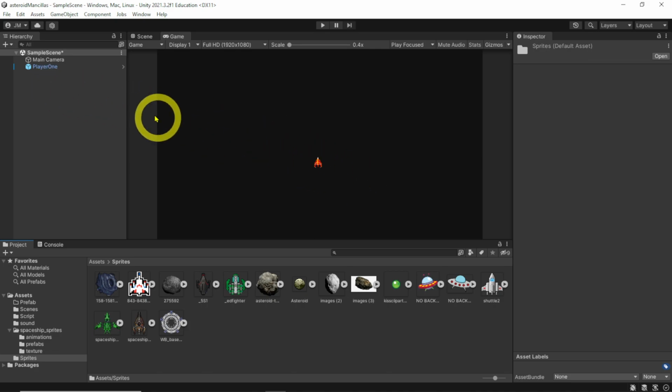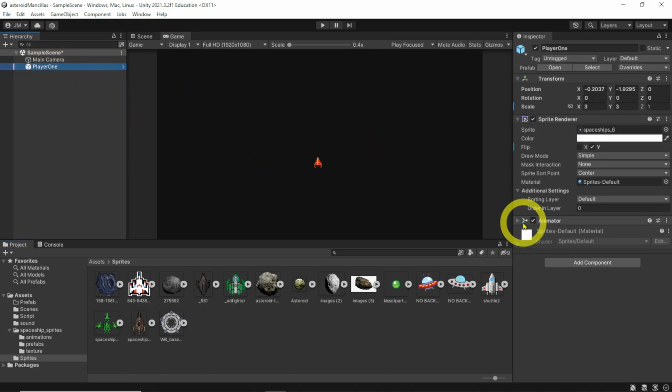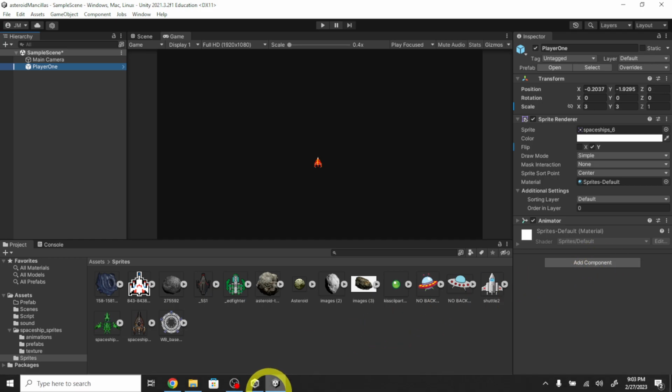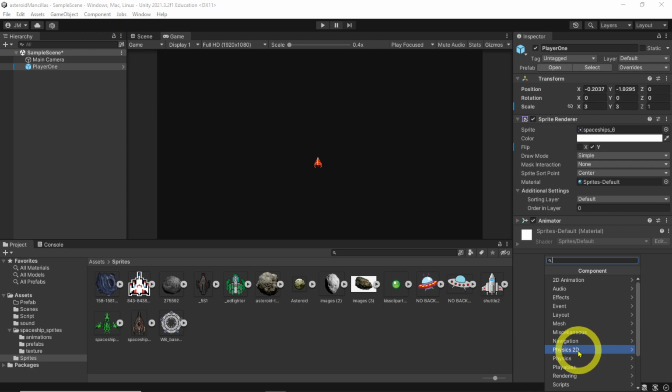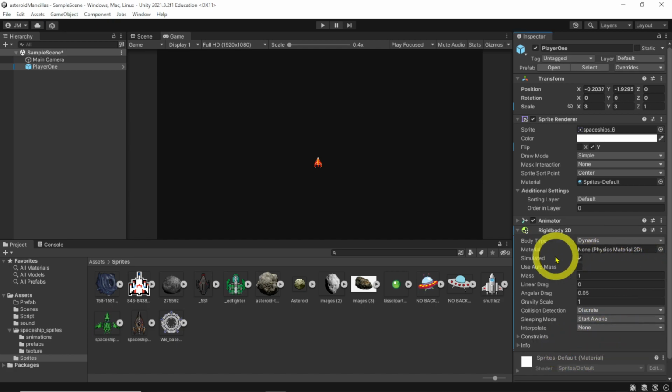All right, so let me go back to player 1. I need to add a rigid body. Anytime we want to move something, we need rigid bodies. Anytime we need stuff to collide, at least one of them needs to have a rigid body. So let's go ahead and put the player with a rigid body. It's going to be Physics 2D, Rigidbody 2D, in alphabetical order, and it's right there. We're going to shut down that gravity scale like we always do. Mass for right now is 1. We're going to leave that alone.